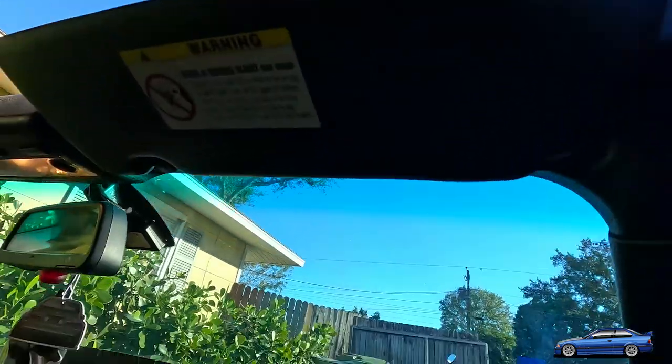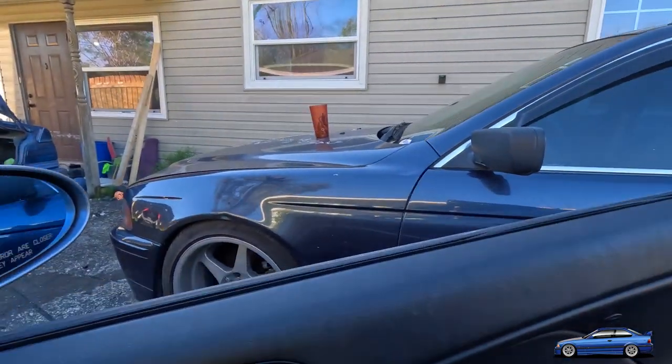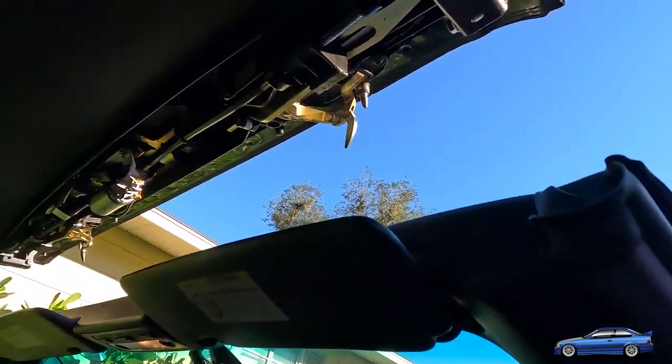I love BMWs, don't get me wrong. This is my dream car. That's my E36 M3 over here. This is my 5 Series Touring here. I love these cars, but boy, they could have been so much better if they didn't make so many crucial parts out of plastic. It just does not make sense, because that's where they all break. They're not cheap cars. Why are we making so many really important parts out of plastic? It's so stupid.